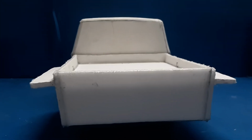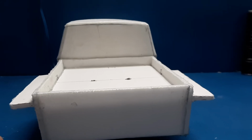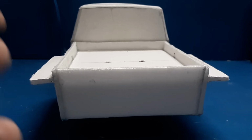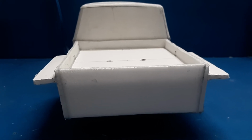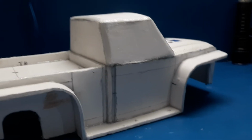So far, I'm pretty happy with what's going on, and what's still the unknown is when I start to do the Bondo process and then the glassing process. But hopefully everything works as smoothly as it is going today. And stay tuned. We'll see how it looks later on.